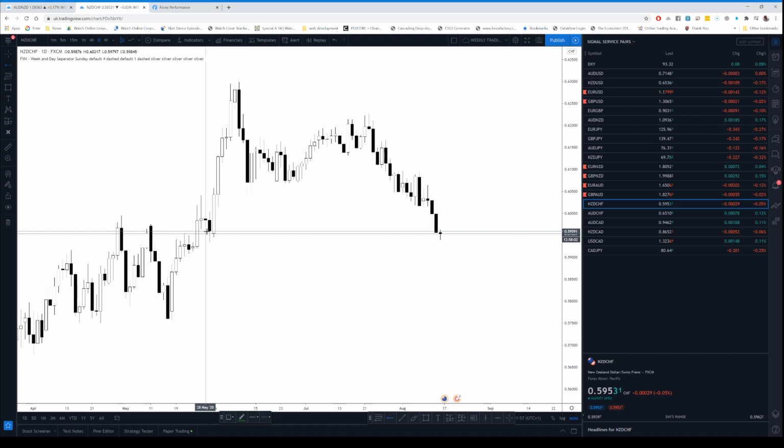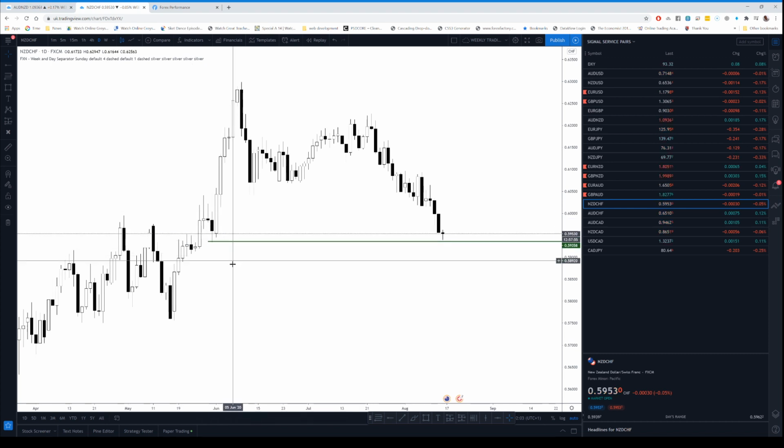We've run the body. Now let's see if we can run the wick. This is a weekly. This 1 2 3 4 5, that's Monday, Tuesday, Wednesday, Thursday, Friday. Again, I'm going to teach you guys about these kind of moves, how the weekly buying forms, as part of the market structure series.